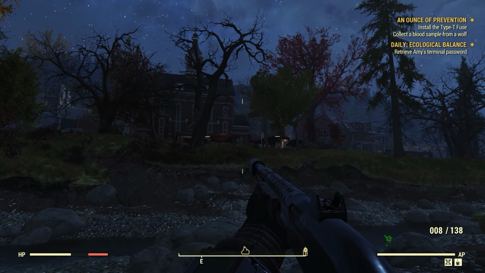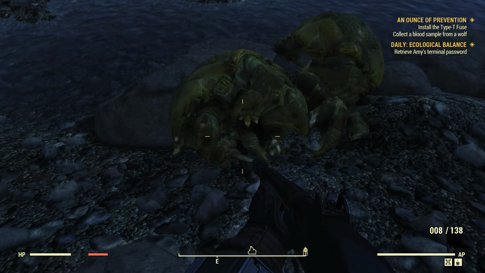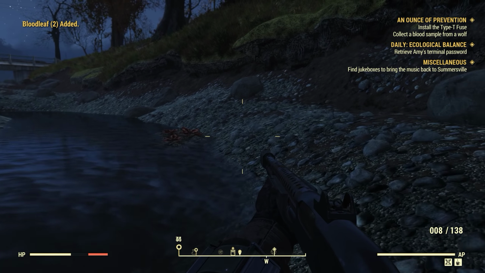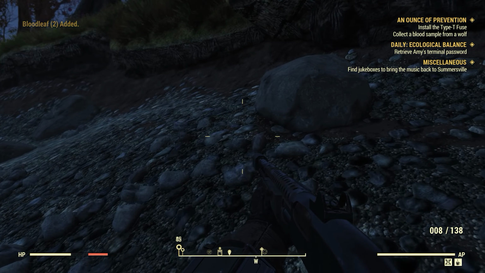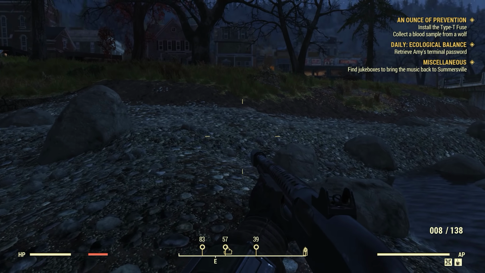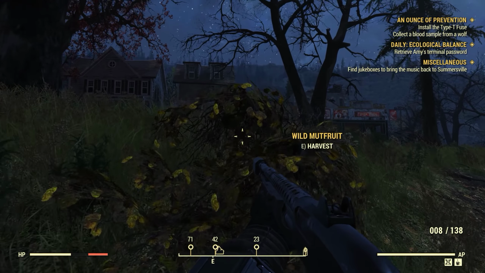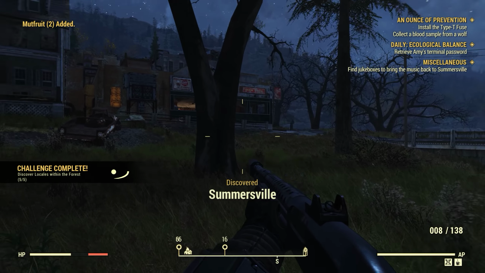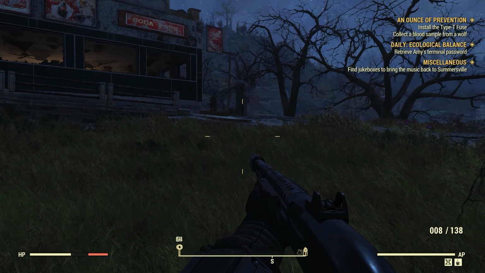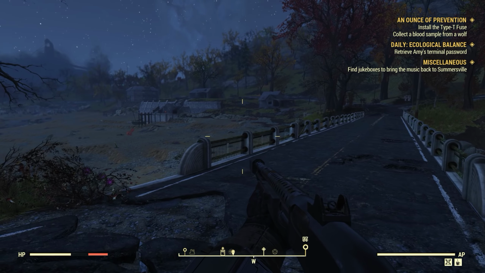Have we been here before? I don't think we have, so I'll pop in there and have a look. Make some Milurk stuff with that. Bloodleaf's quite useful. I might as well just cross here. I can't remember. I haven't been here before because it hasn't popped up on my map, so I don't know what this place is. Oh, there you go, Summersville. Any chance they got some wolves around? Because I don't think I've actually ever seen a wolf.